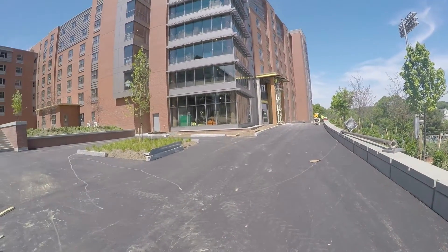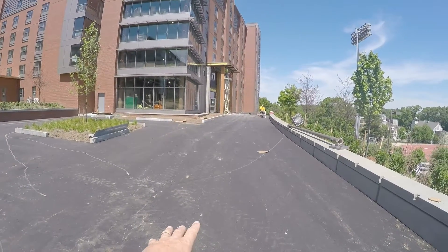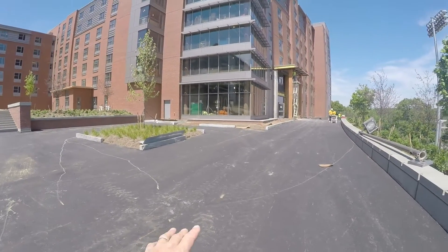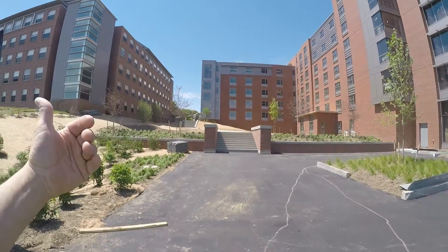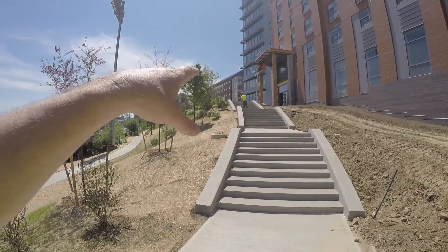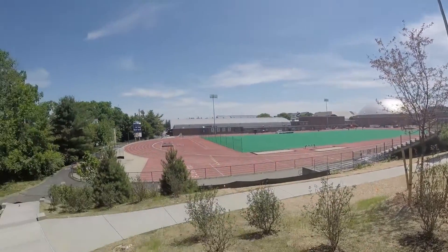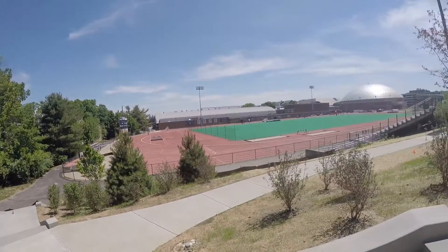The landscaping is done and the retaining wall is completed. What we're looking at right here is the subgrade for the pavers — there's a process gravel underneath, then the bituminous, and then the pavers get applied right onto that. The stairs are complete, and site lighting is coming in for the east corner. Looking at the building towards the south, there are two tiers of walks here. This set of stairs goes down towards the alumni center.